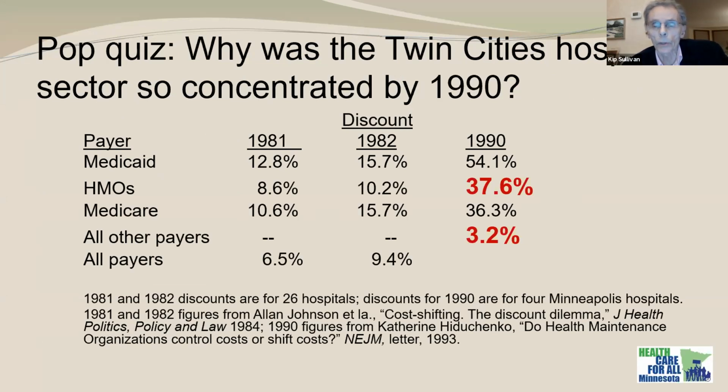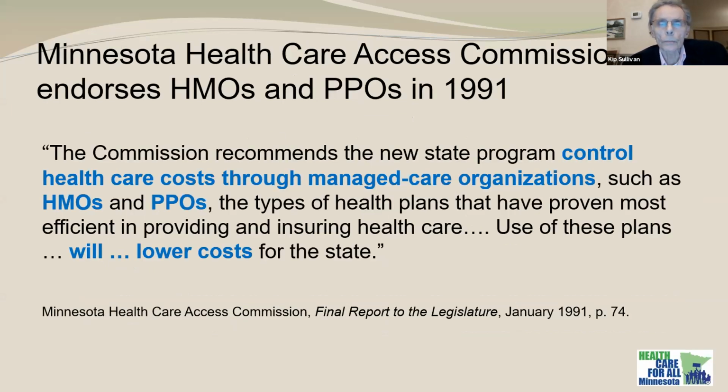That's the 3.2% figure. And that in turn caused the hospitals to think, boy, we can't keep giving away discounts like this. We're going to have to merge in order to develop power commensurate with the power of these new HMOs. So as the 1990s dawned, you would think that the Minnesota legislature and two commissions that were appointed to conduct business in the early 90s would have been worried about the growing consolidation of the hospital insurance markets.